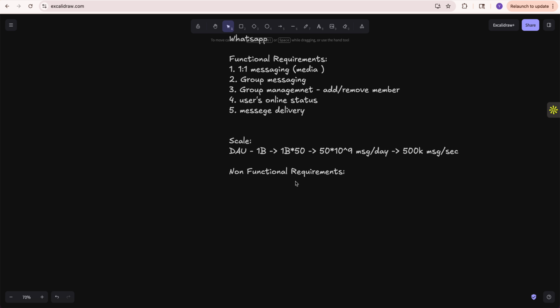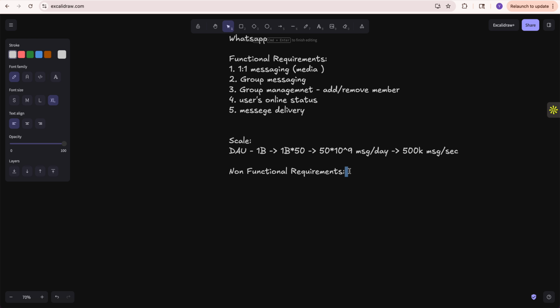So the non-functional requirements for WhatsApp: first, as we know there are 1 billion users, our system should be highly scalable to support 1 billion users across the globe.